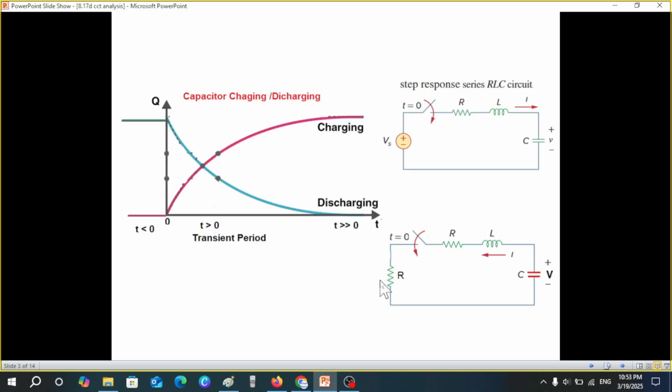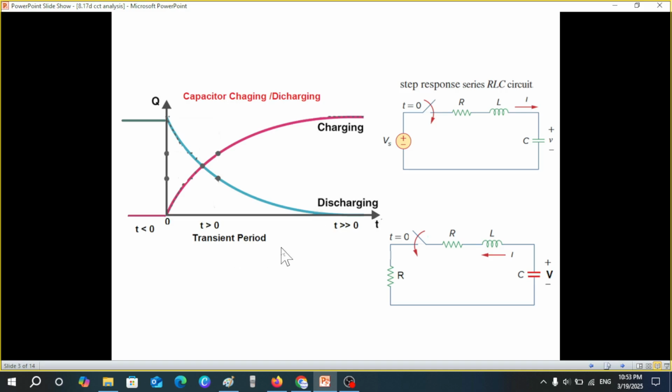Okay, before we start, just recall that there could be two scenarios. In one case, like here, when we close this switch, this voltage is applied across the capacitor and it passes through the inductor. So the capacitor will start charging, and the charging will be like this. Before, the voltage was 0, then the charging will be gradual up to this, which is called 5 tau. Now this period is important for us.